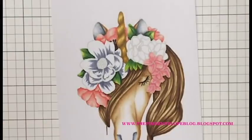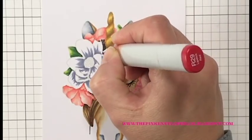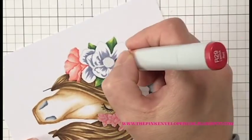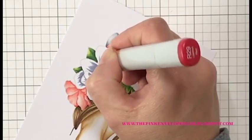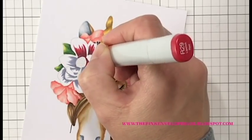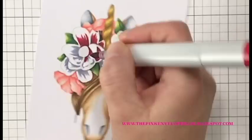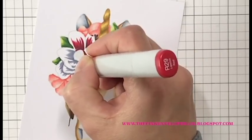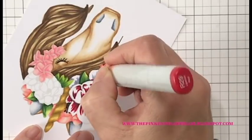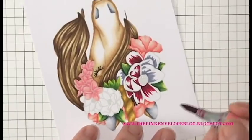One of my favorite things about this stamp set is the sky is the limit with the color palette, folks. Seriously, you think of it and you could do anything you want. It's already a fantasy image, so you could actually go for the gold on fantasy colors. You could even make this headpiece a rainbow. You could start on that flower there by my thumb, and you could work your way over to the right-hand side of it in a rainbow of flowers, and that would be so awesome with a white unicorn. It would be groovy. You could have a purple unicorn. You could do anything you wanted with this, and I just dig it.